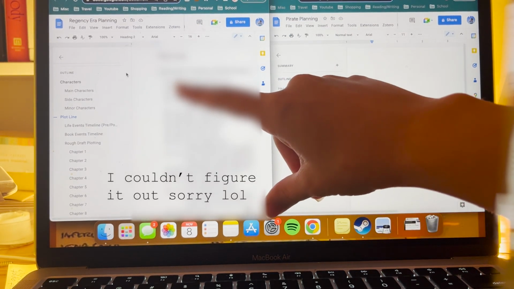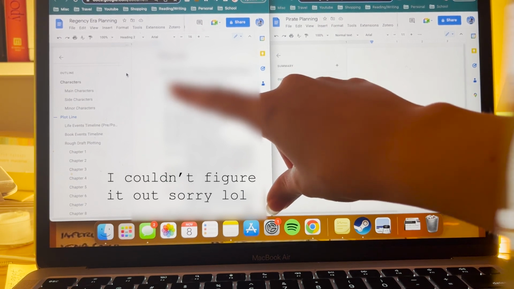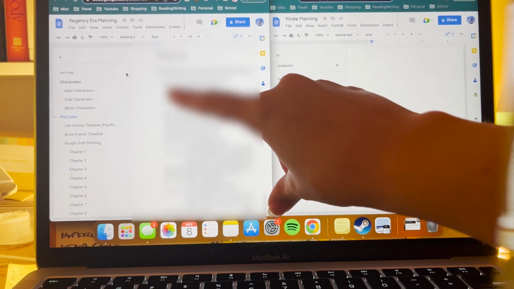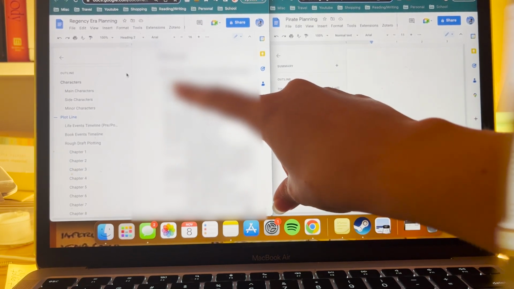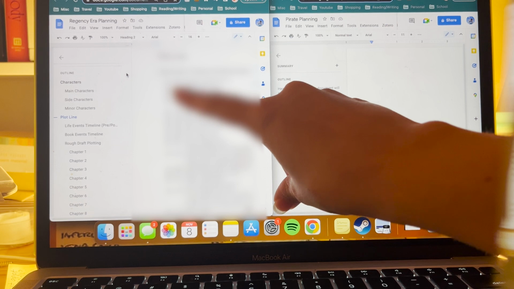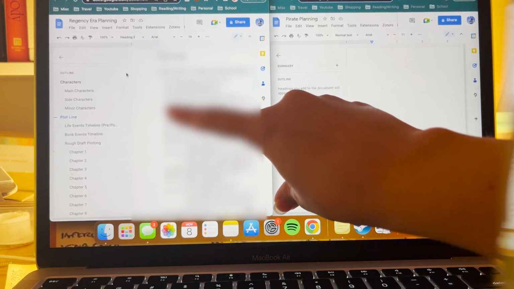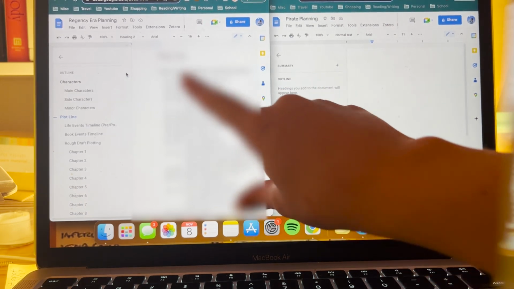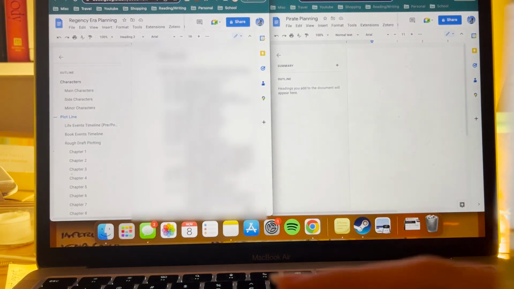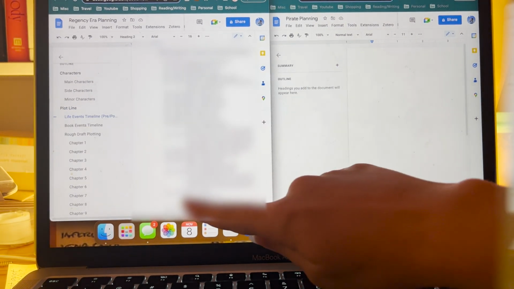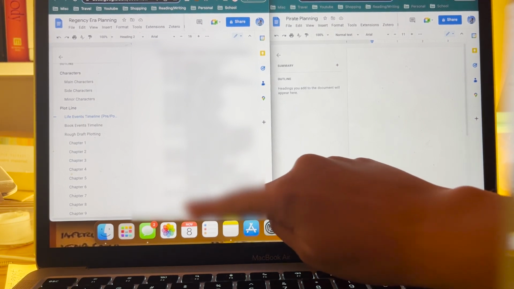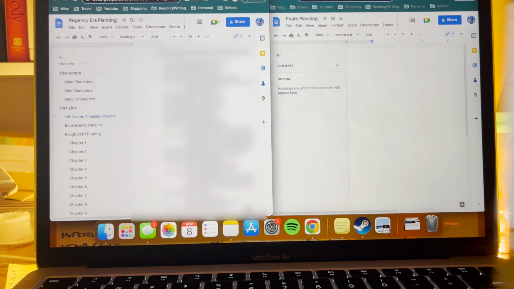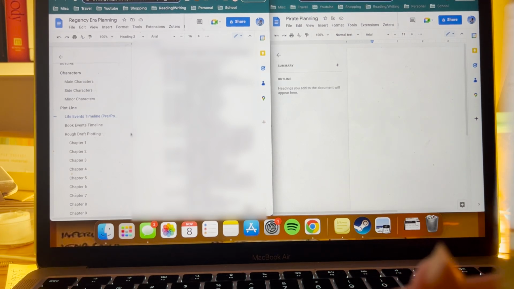So if I couldn't figure it out, basically this is 1768, 1772, this is the year the dad of the family is born. This is the year that the mom of the family is born. And it just goes down like that, birth years, and then all the way down here is when book one starts, and it's literally just birthdays, so I can remember ages. I don't know why that's so important to me, but I love a good list, so I have that.